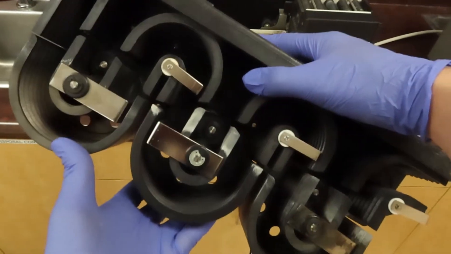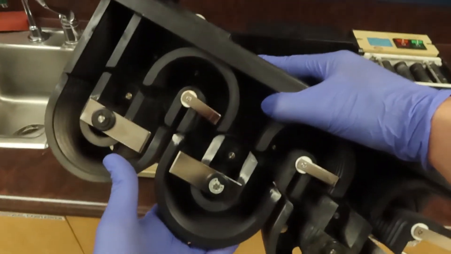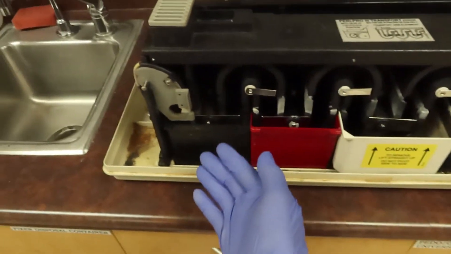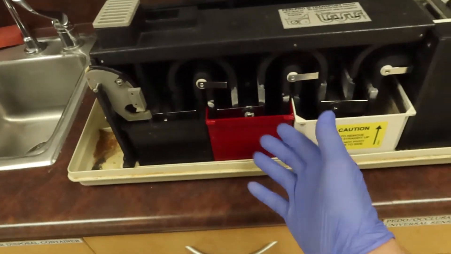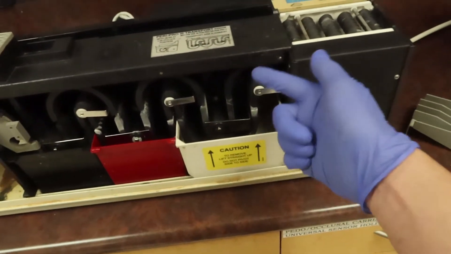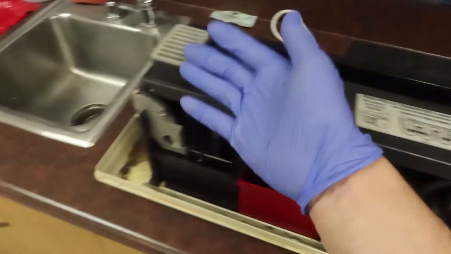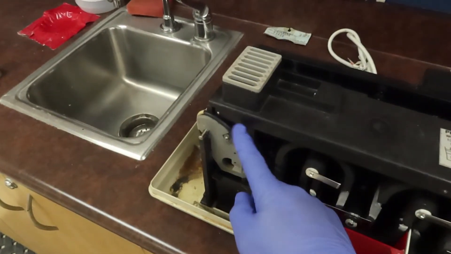After you have all your bins filled with your liquids, we're going to go over to our processing rack. This is going to easily just slip down into these little basins. Like I mentioned, it's going to go a little bit into the developer, a little bit into the fixer, wash it out, and spit it out into the drying section to get ready for mounting.